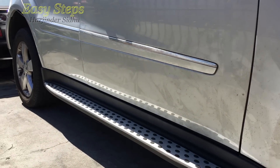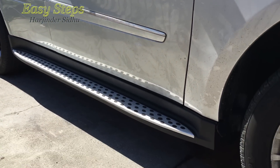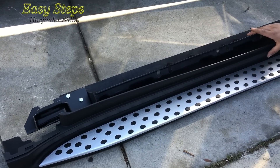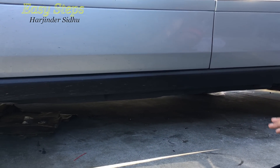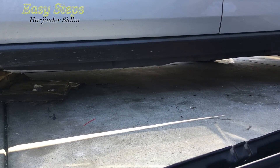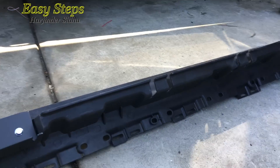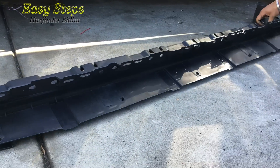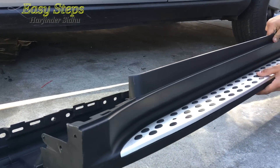Here's how it looks right after. When you're done installing, it looks very beautiful and gives your car a very nice new look. In order to install the new running boards, we're first going to have to remove the old plastic and get rid of all of it. Then we'll set it aside, mount the metal frame support, and after that slide the board on and screw it on.